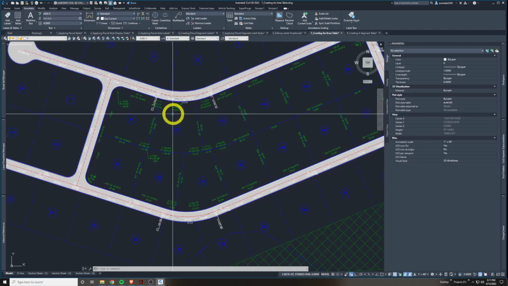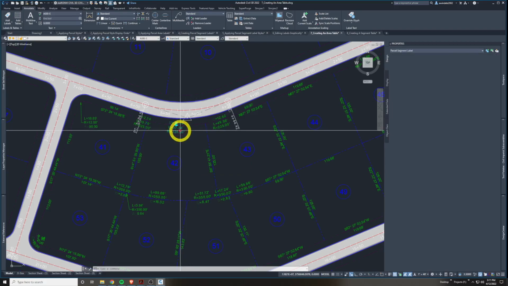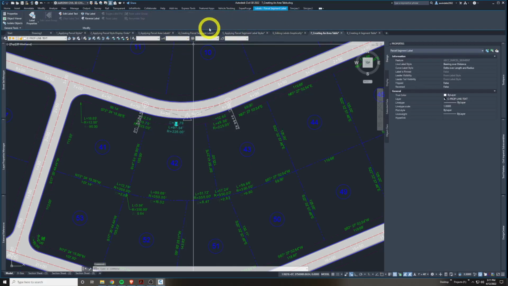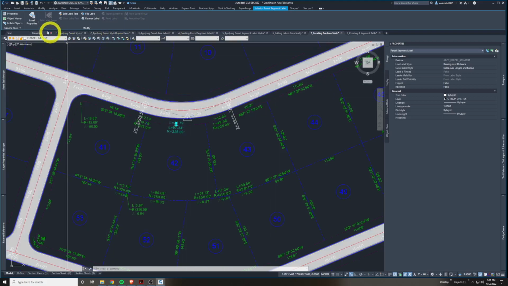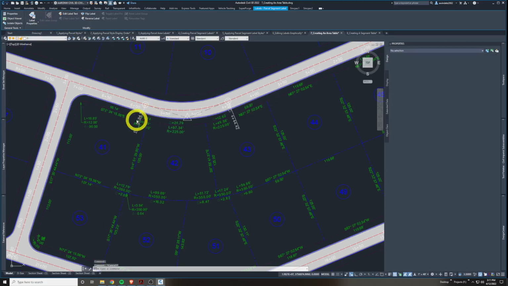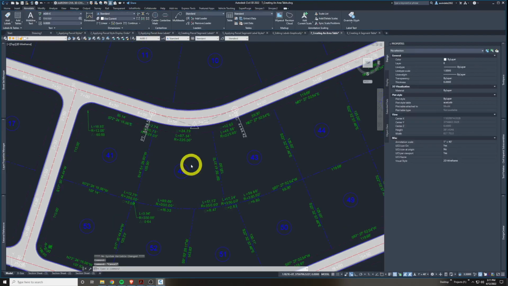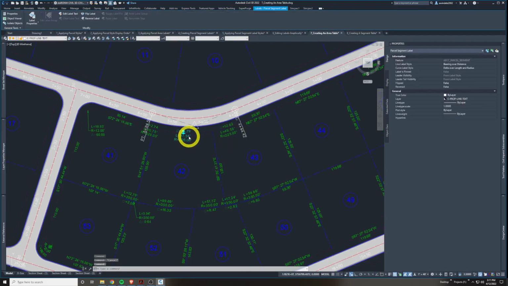Let's pick one of these again, but this time let's pick a lot label. I don't know if it matters which one. It just matters that we're going to get this command dialog box going up here, okay? And it wants us to pick, in this case I would do it slightly different, but this is fine. I have one selected. Not exactly what I wanted. I'm looking for a label tag here. I guess I was wrong. Don't select one of these parcel segment labels. You don't have ability to do tags this way with them.